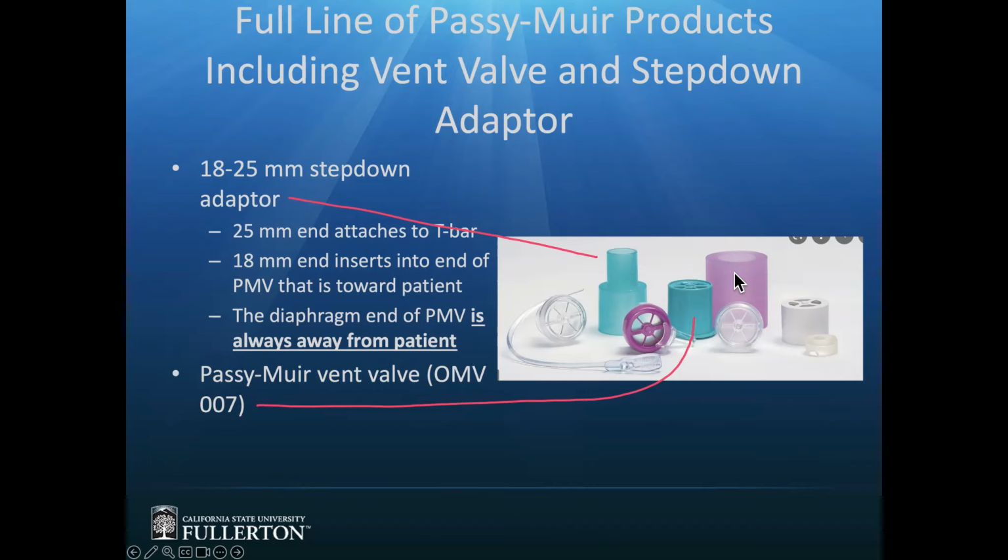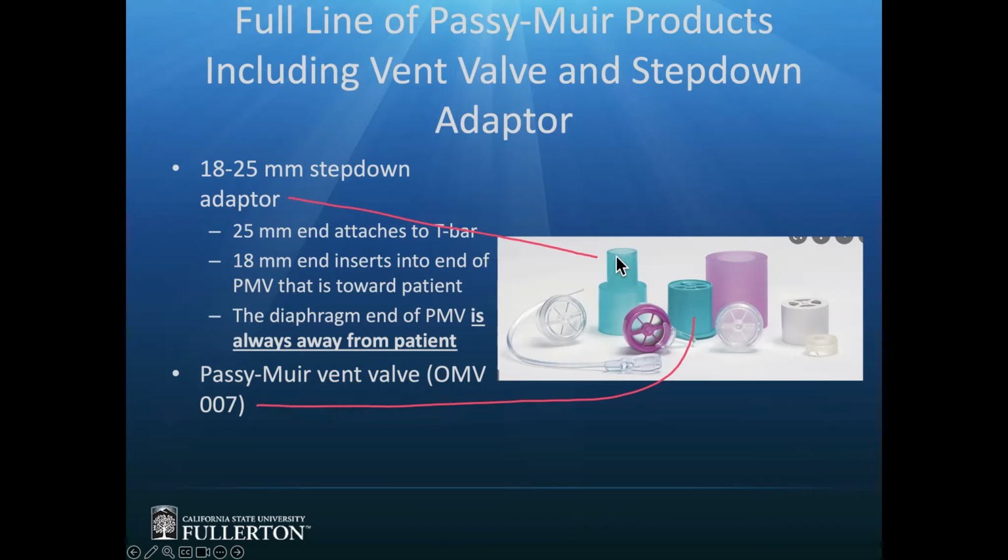Here's a certain kind of connector. I'm not going to talk about this. These four all do exactly the same thing. They are for use with a tracheostomy tube, but not a vent. It won't fit that blue tube. This, which operates in the same way, but it has a different shaped end to it that fits into the blue tubing that goes to the vent. So that again is the PMV, not OMV, PMV 007.